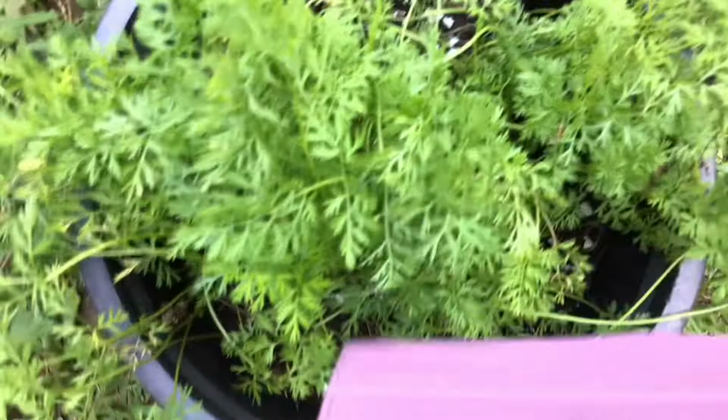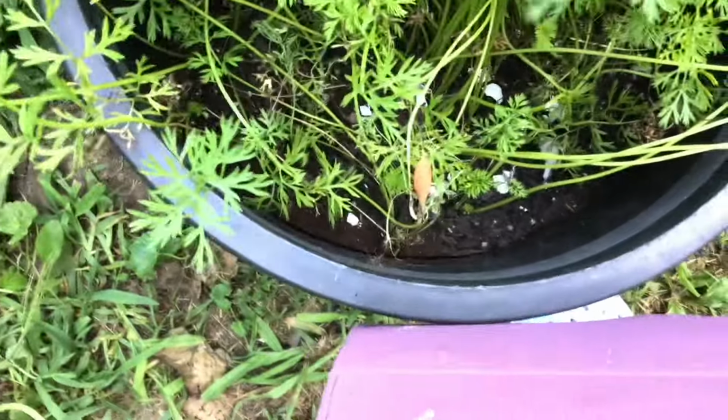The carrots, I pulled one out earlier to check it again, and it's still producing little carrots. So, like I said, I got to stay away from it because I like to pick and check them out. I'm trying not to do that because I have no patience. So, they'll grow a little bit. So, we're going to leave those alone now.